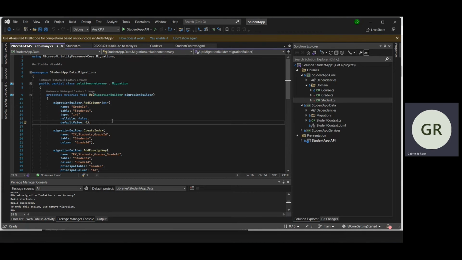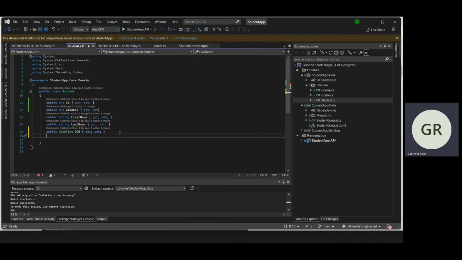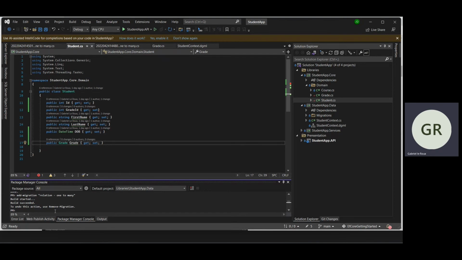All right, so now if we want to, we can add a navigation property between student and grade, just so that we can navigate from the student object to the grade object. And in order to do that, we just need to add the following property. But that won't change anything in our database because the foreign key is already created and specified. If we want to see it, we can just remove that migration again.